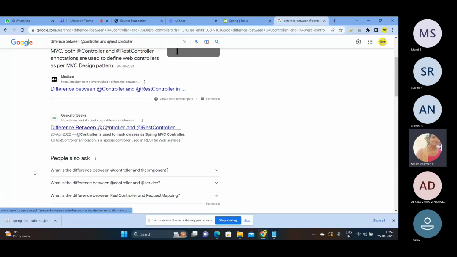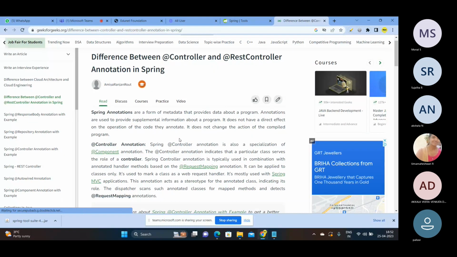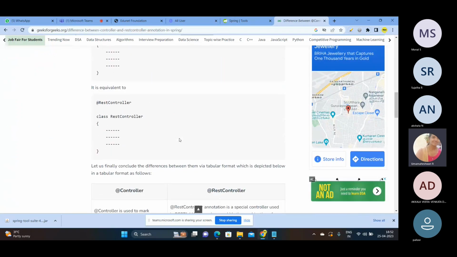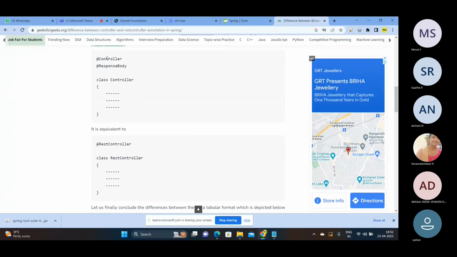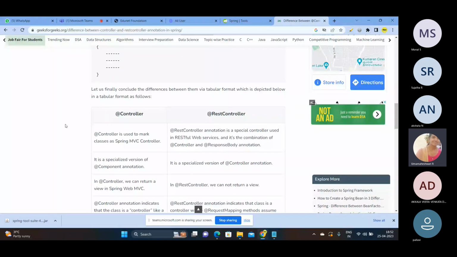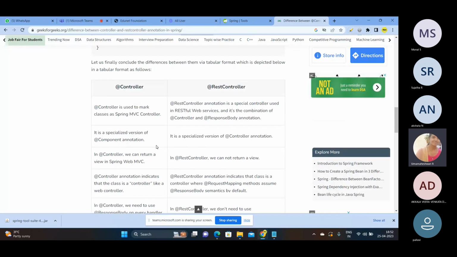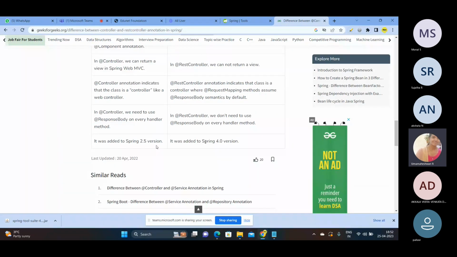To make it clear, in @Controller, you can see like this, you will be mentioning @ResponseBody, and the same thing has been repeated here also. But there are some different functionalities we have. So actually, this particular @RestController was added from the Spring 4.0 version.